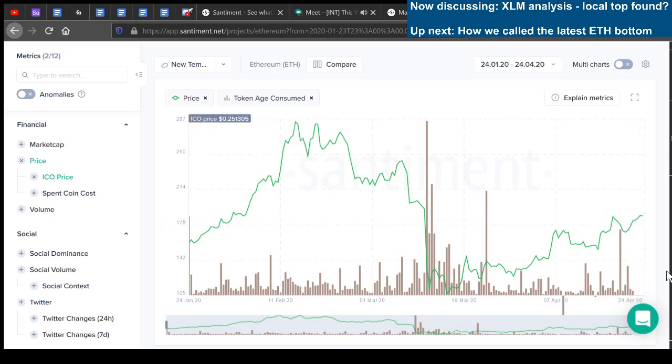Obviously, this is not the end-all, be-all metric, and it's not like Ethereum's token age consumed has a 100% success rate in predicting the coin's price. But just from a behavioral standpoint, I think it stands to reason that these massive migrations of coins that have not been touched for a very long time might have a major impact on the coin's price action. Long-term holders don't really make rash decisions. They either do it after a deep analysis of the market conditions, or maybe because they know that something is going to happen. So when you see these guys start moving their bags, it's very often a good time to just pay attention to the chart over the next couple of days.